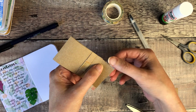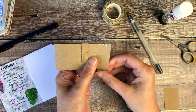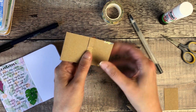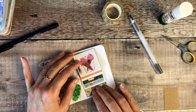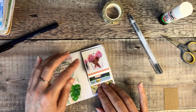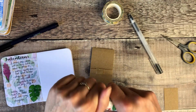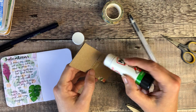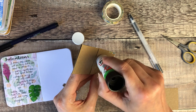And now I haven't attached one of these waterfall cards to my page before, and it sounds like a really novice thing to think about, but I'm fairly sure it's this part I need to glue down to make sure that it's still going to work. So I want to put it somewhere. I'm probably going to put it near the edge, I think, so I've got somewhere to write summer bucket list. And I often do a summer bucket list, and I'll probably add more things to that throughout the month, but I quite liked the thought of having one just in photos.